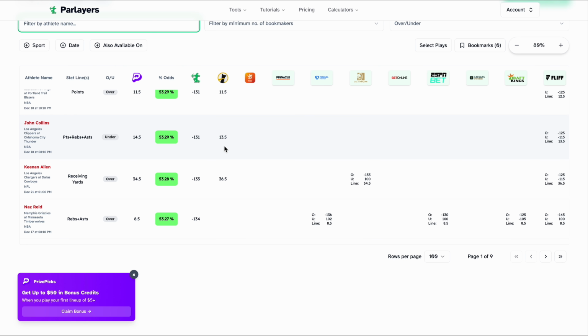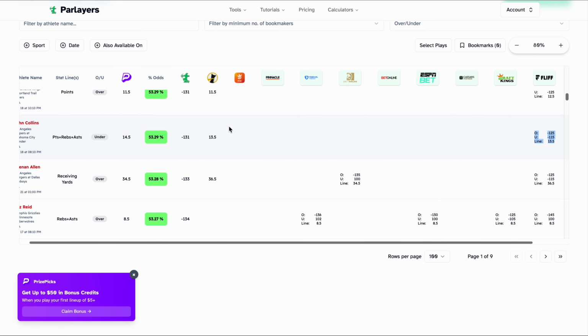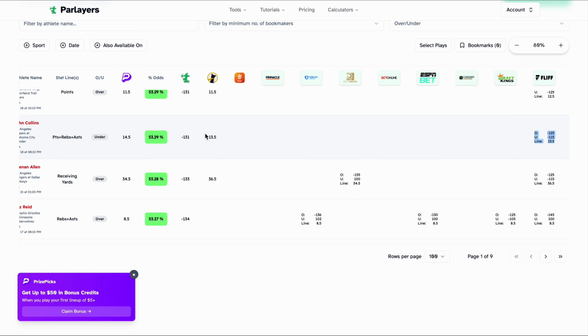So we know that this is going to be our ceiling projection here at 14.5, or the highest projection that the market is offering for Collins's PRA. So we like to take his under there. And just as a reference point, I know it's only one book. Technically, this is going to be 2 data points because Underdog Fantasy is also offering a line. So Fliff has him at a 13.5 with minus 115, or 15 cents of juice on the dollar, for him to finish with 13 or less PRA by the end of this game.